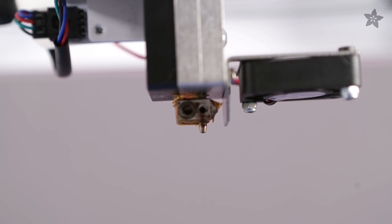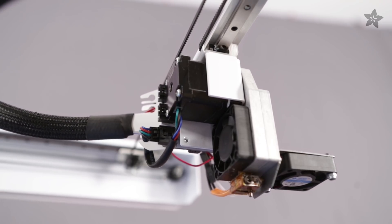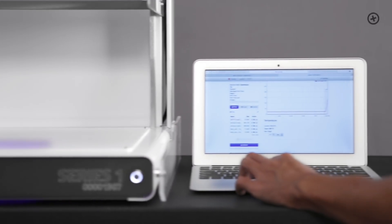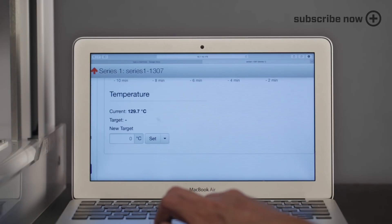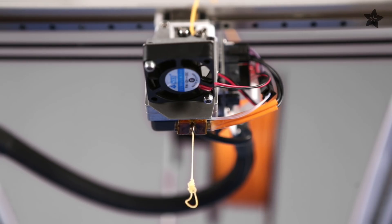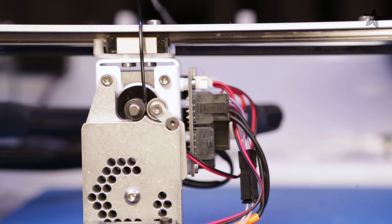It's also got a Winchester direct drive system that uses 1.75mm filament with a 0.4mm nozzle. You'll notice that the nozzle is actually really thin — that's because it's a slim design that produces really fine details. It only takes about 30 seconds to heat up from 0 to 230°C, which is pretty fast. The nozzle itself can reach up to 270°C so it's going to work with PET and carbon-based filaments — the really strong ones that require a super hot hotend. It's also going to work with TPE material, so it works with NinjaFlex because it's got one of those pinch wheel designs in the extruder.